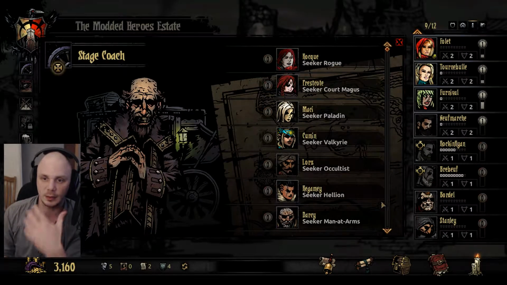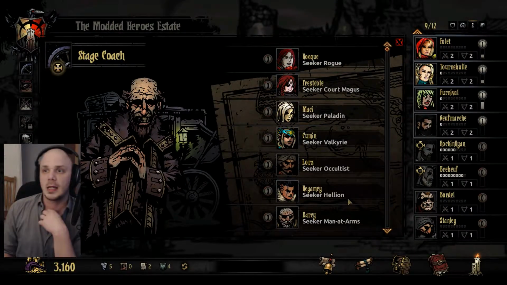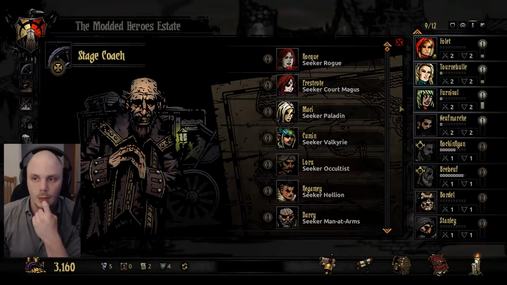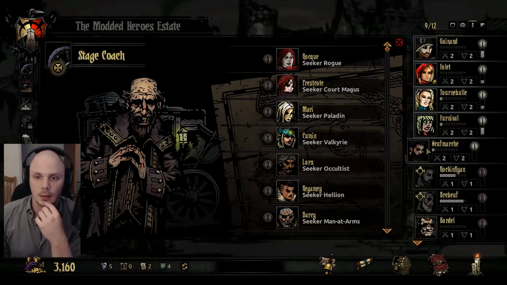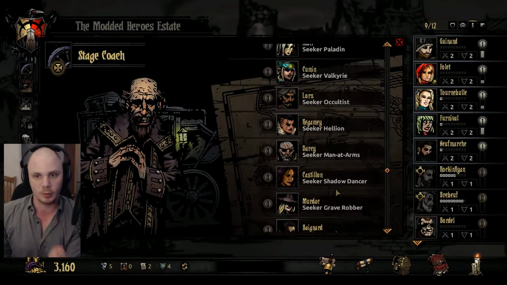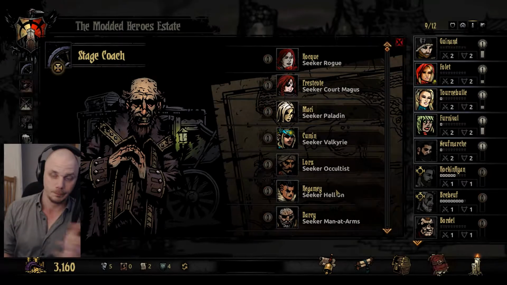And then we have to take a look at everyone that we could draft. Because technically we're 9 out of 12 right now. And I'm looking to bring it up to 11. I'm going to recruit 2 more people right now.